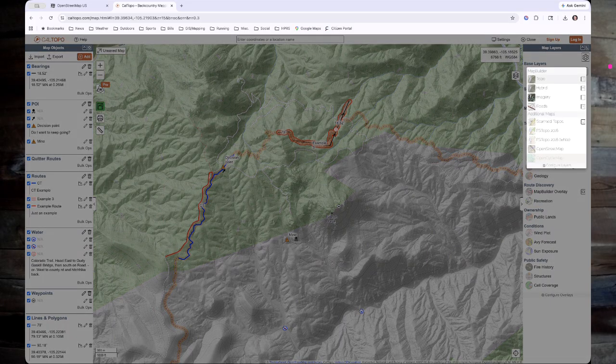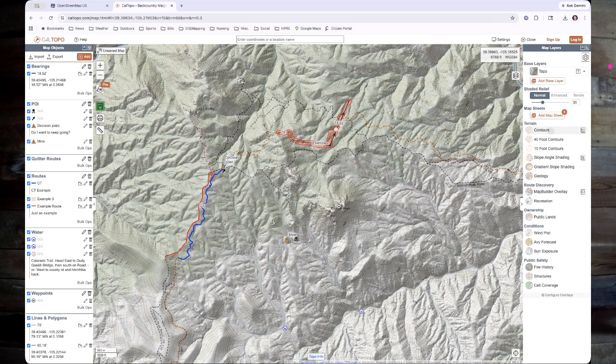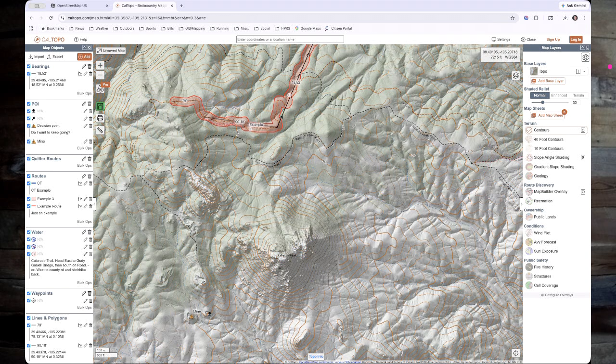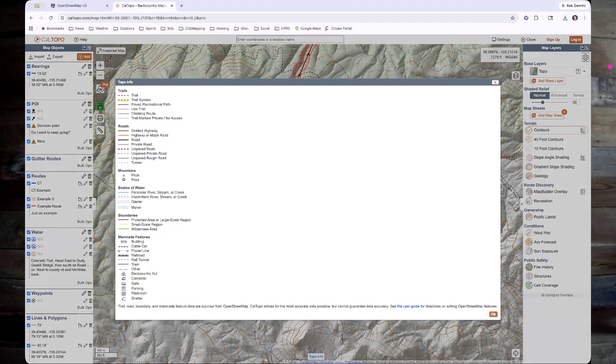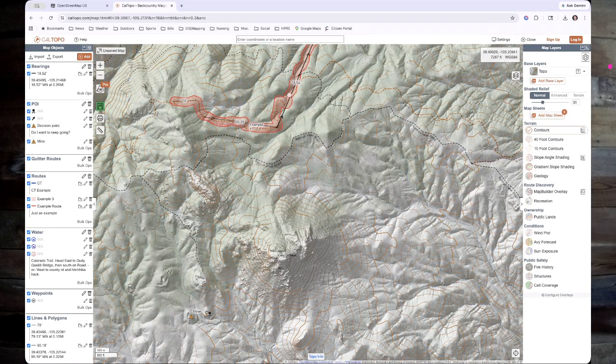Let me go back to my topo layer. And then, oh, we got contours. All that I just did was click the contour button, and it made the contours already existent on this map appear more. Now, if I click on topo info, is there any? There's no info here about the topo layers, how far apart they are, but I can see that this one's 7,400 and that's 7,200.